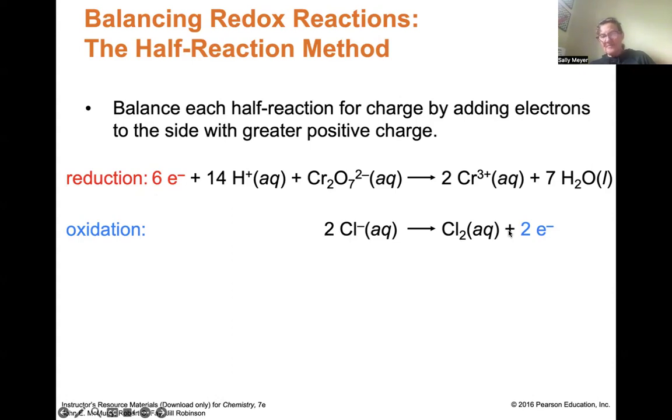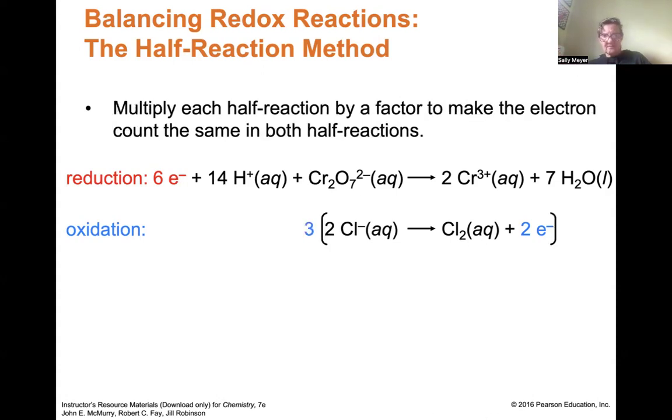to the product side. Remember, when you're doing this, the top reaction ends up being a reduction, where the reactants are gaining electrons, and the second reaction ends up being an oxidation, where something is producing electrons. If you don't come up with that situation, something has to be wrong, because you have to have an oxidation and a reduction together in order for the reaction overall just to be an exchange of electrons.